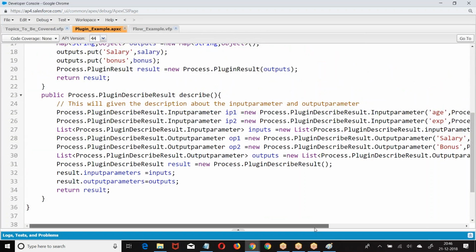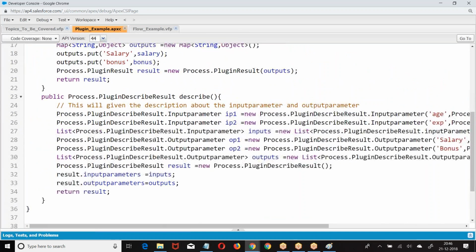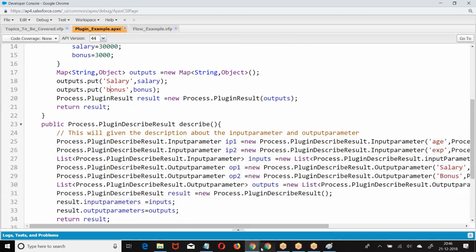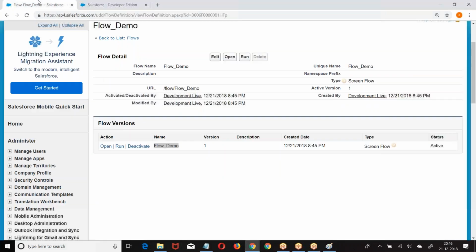Probably I have not saved properly. Maybe in the flow I have not saved properly.